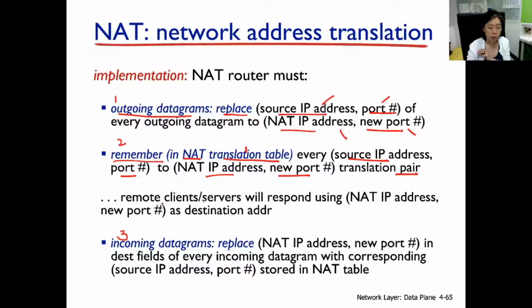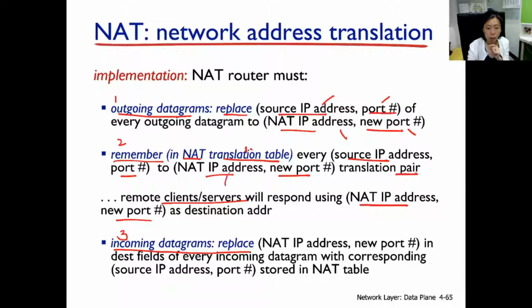So when the remote host receiving this packet sends back a response, the destination IP address is going to be the real IP address, and it's going to be the new port number. So for that packet coming into the local net, the NAT box there is going to look up the table and find the pair, right?